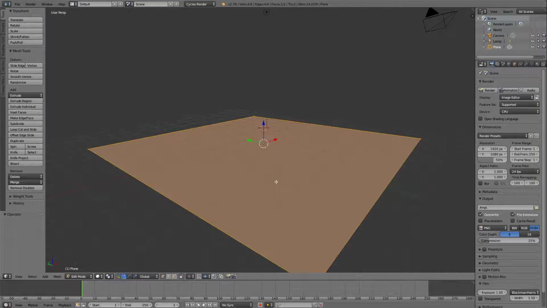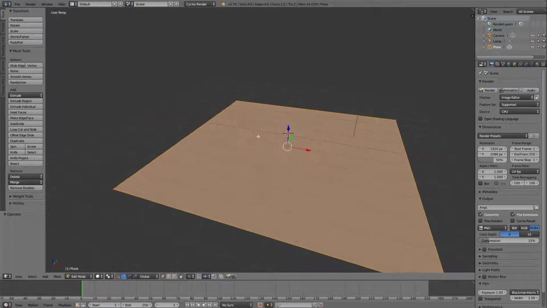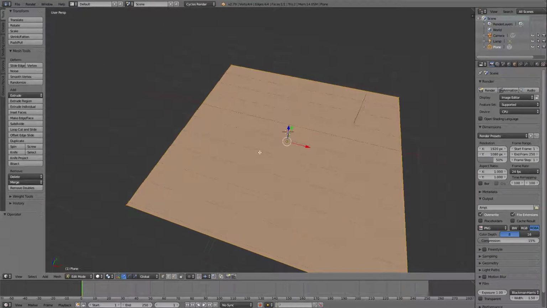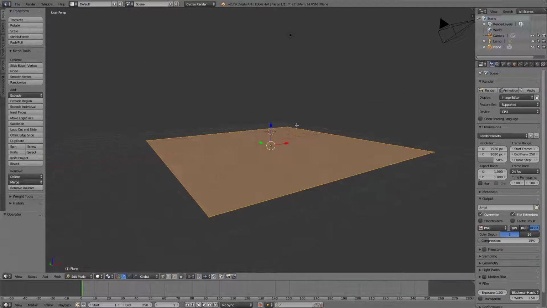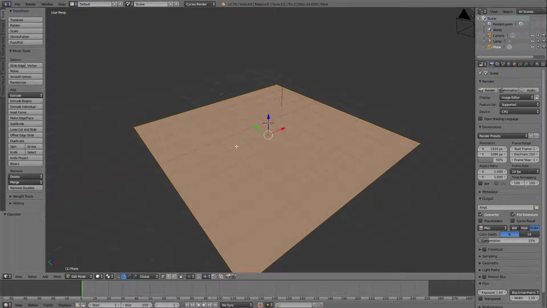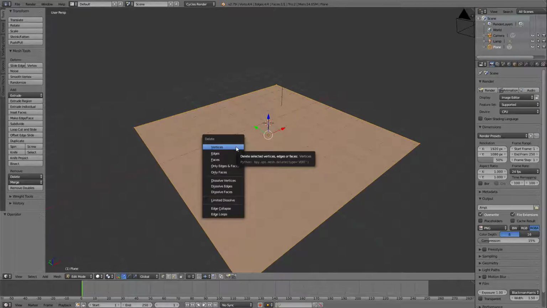All right. It's important because I'm going to show you a little trick here. So what if we didn't want this whole thing to be pulled up? What if we just wanted part of it to be pulled up? We're going to come back to that in a second. I'm going to delete this.